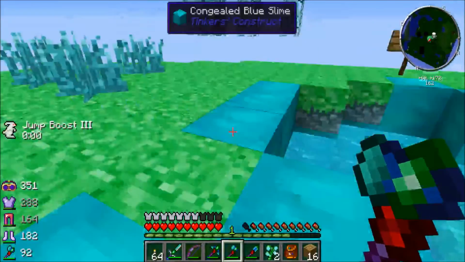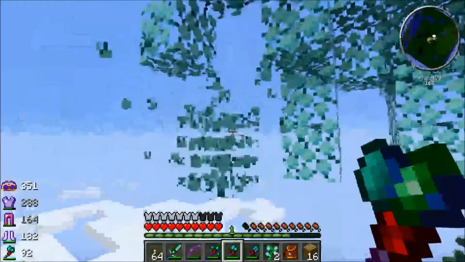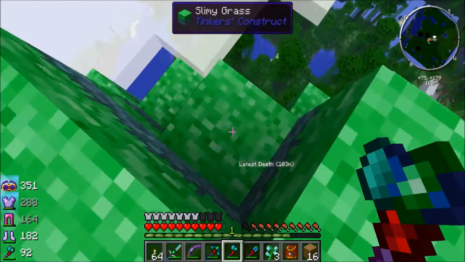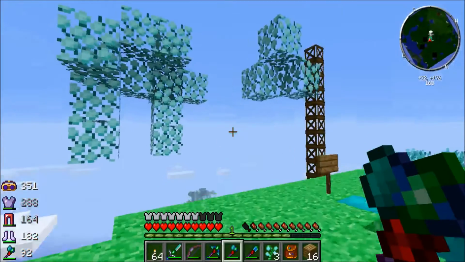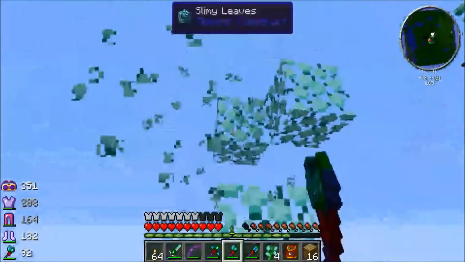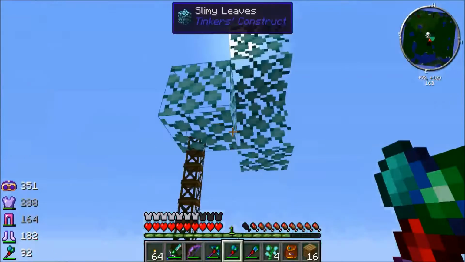Ooh, bounce. There we go. Okay, this is weird. This little area is weird. I like it, but it's weird. Whoa. Okay. I wanted that sapling, but I didn't want to fall to my death for it. That was pretty close. Okay. Oh, I think we're just about done. Yeah, we're just about done.